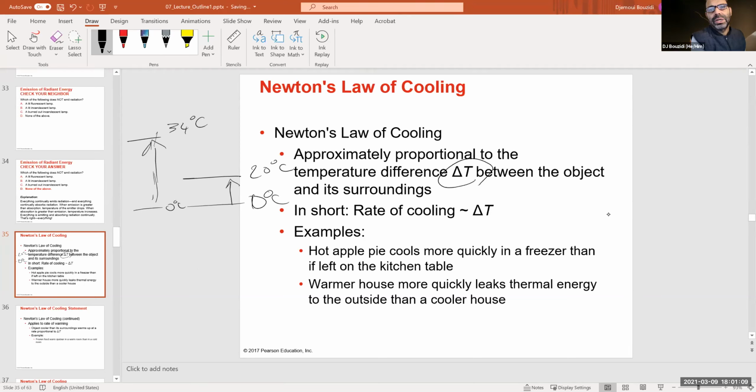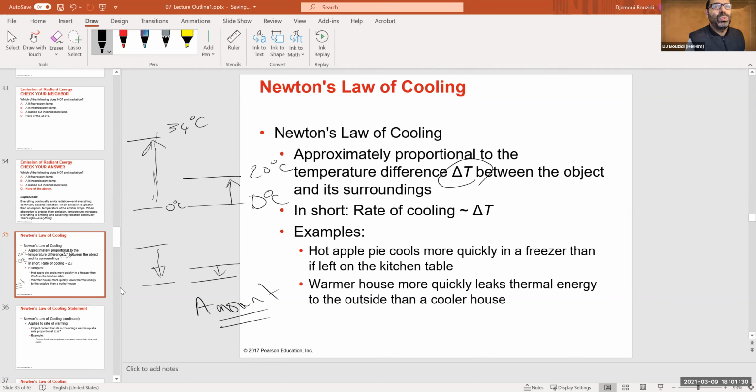Same thing if I want to take ice and try to cool it versus if I take, for example, this much and try to cool it, the speed with which it cools this will be a lot faster than if I take it from this one. So that's basically what this law is. It depends also on the amount of stuff that I want to cool or warm. That is also an important concept in here.